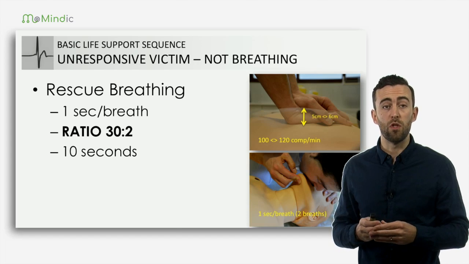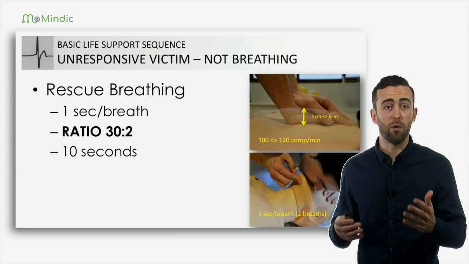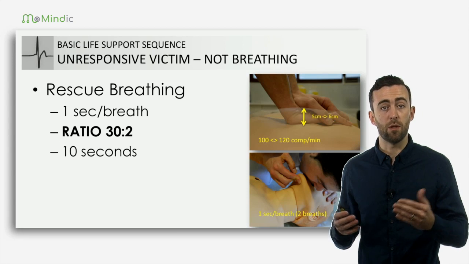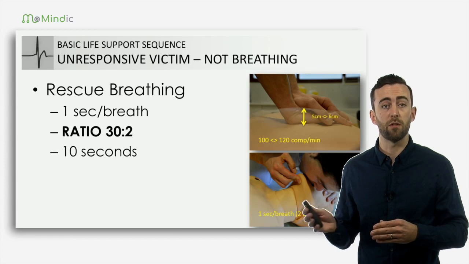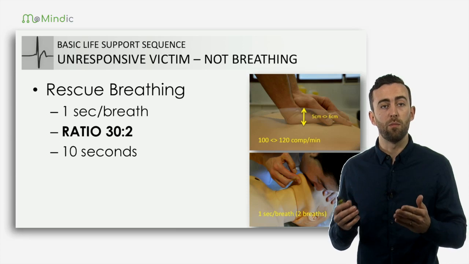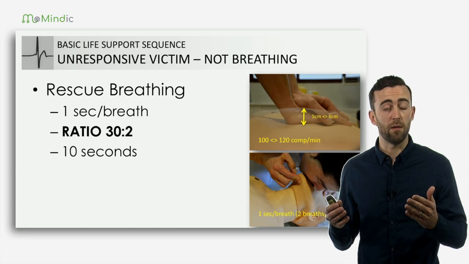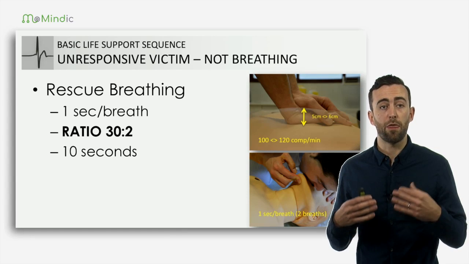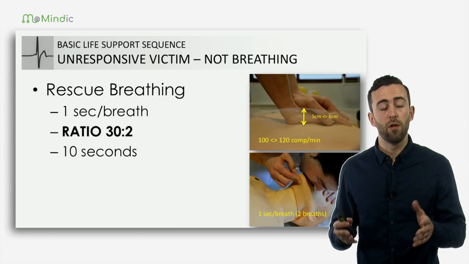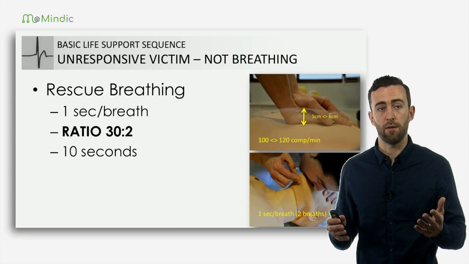If we are trained, we should aim to provide rescue breathing in conjunction with our chest compressions. For lay people or untrained people, chest compressions only is permissible, and we will discuss that shortly. However, rescue breathing in trained hands is recommended. So rescue breathing should be performed in a ratio of 30:2. So that is 30 chest compressions, a pause, 2 rescue breaths, and then subsequently restarting chest compressions after that.